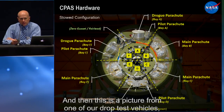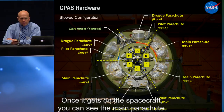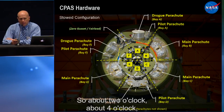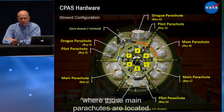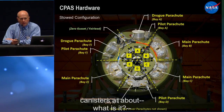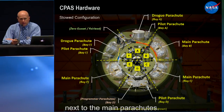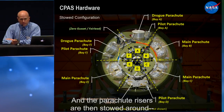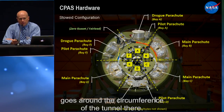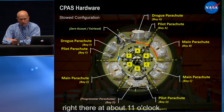This picture from one of our drop test vehicles shows where the parachutes go once inside the spacecraft. The three main parachutes are located at roughly two, four, and eight o'clock positions. The drogue parachute canisters are in the mortar canisters at about ten and twelve o'clock. The pilot parachutes are next to the main parachutes. The parachute risers are stowed around the circumference — you can see the orange line going around the tunnel — and the risers attach to the vehicle at about eleven o'clock.